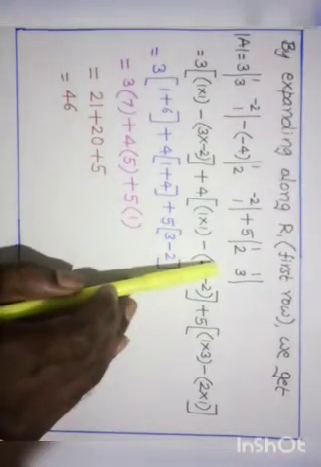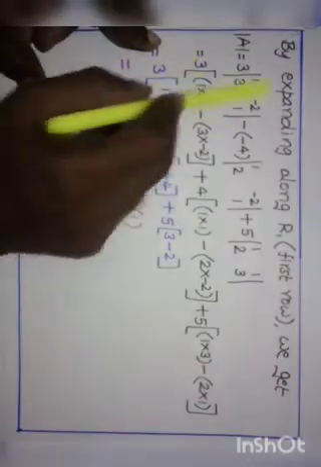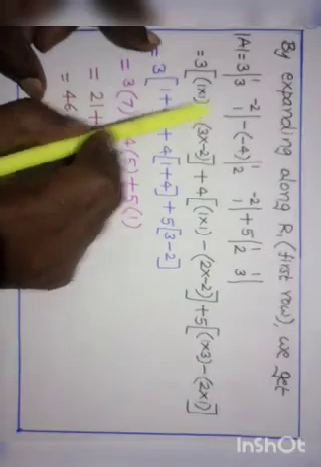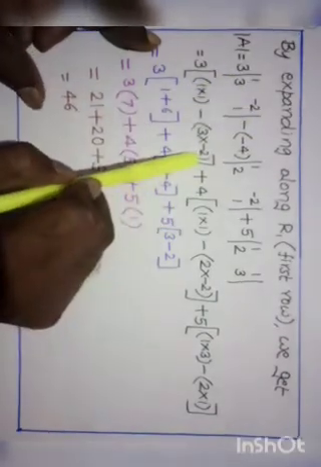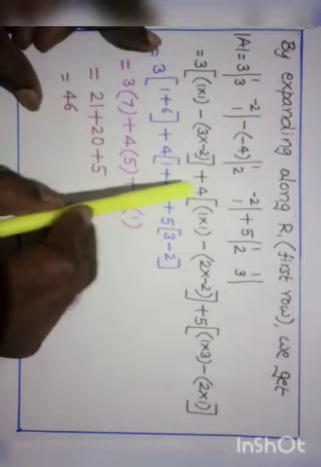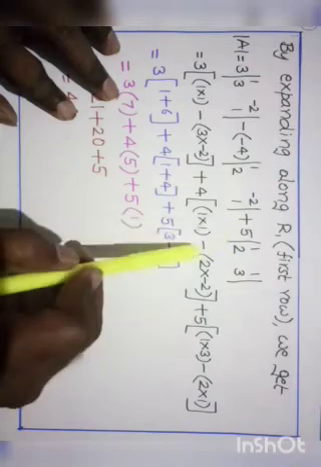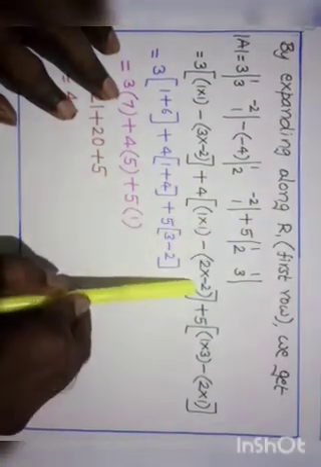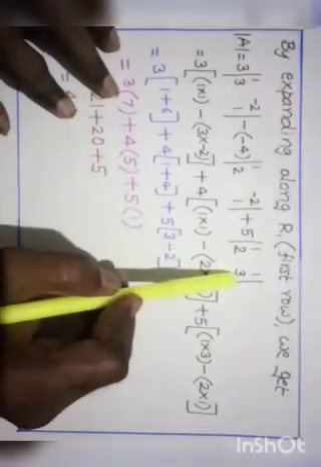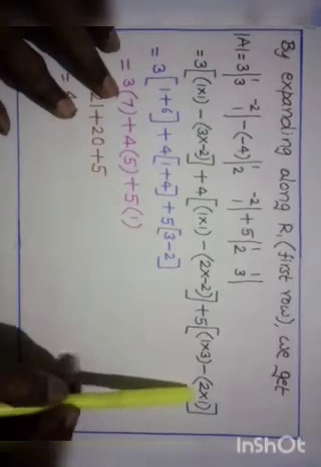Right. Now let us go to the next step. 3 into, just like cross multiplication, 1 into 1 minus 3 into minus 2. Understood this term? Minus into minus, we get plus 4 into 1 into 1 minus 2 into minus 2. Understood this term? Plus 5 into 1 into 3 minus 2 into 1. Understood these three terms, my dear children?